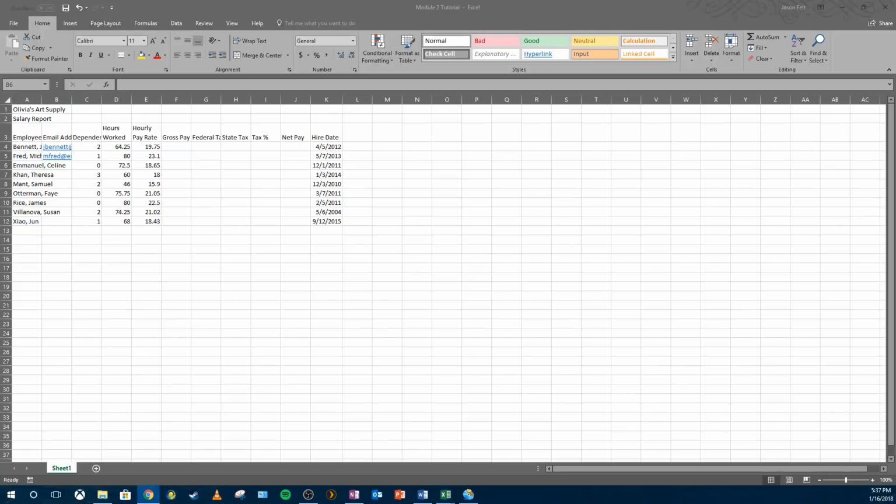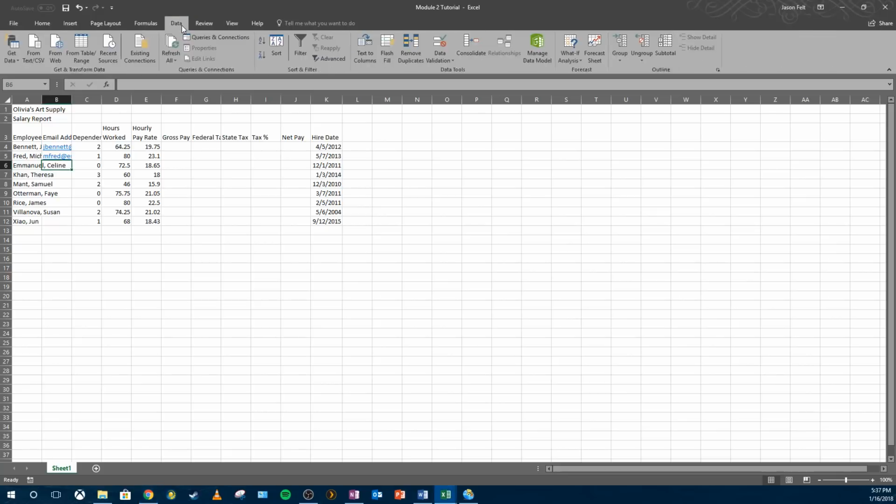Now, what flash fill is going to do, it's an Excel feature. It looks for patterns in data, and then it's going to automatically fill or format data in remaining cells. How you can get to that is you're going to go to the Data tab here, go over to the Data Tools section and find flash fill. Now you're going to click on it, and you'll see that the B column automatically populated because you did first initial and then last name, first initial and then last name. It looked at the pattern and it says, wow, we'll go ahead and make your email just like that.